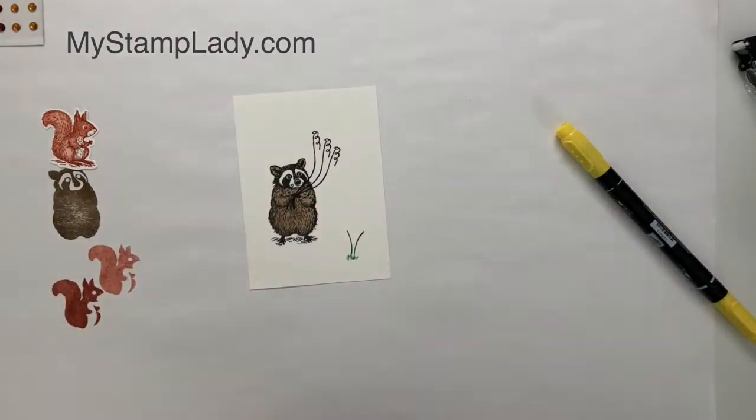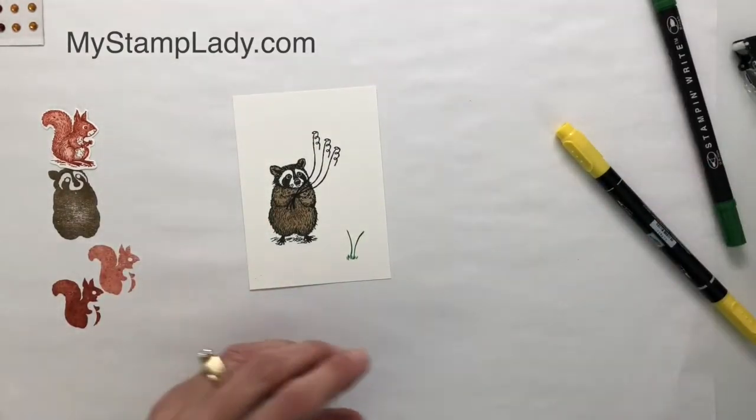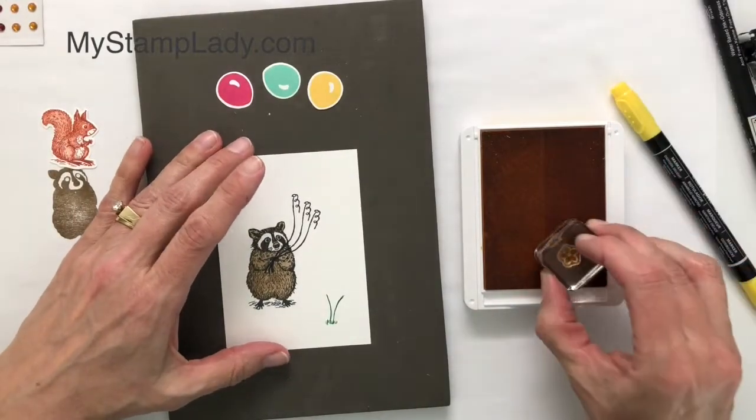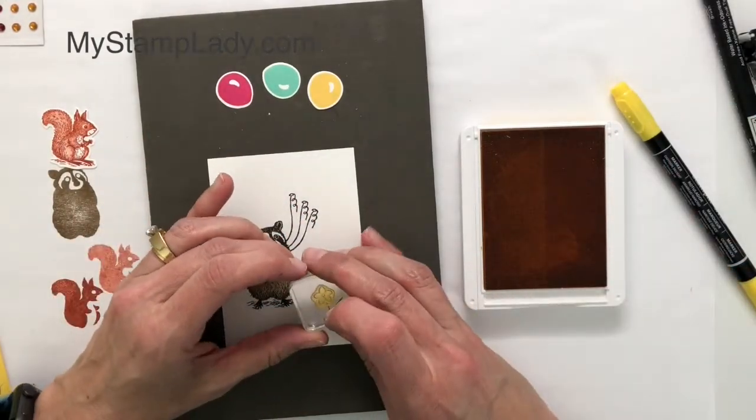So then when I get done with that, I'm going to pull in the solid flower, and I'm going to use Daffodil Delight ink to stamp that flower.